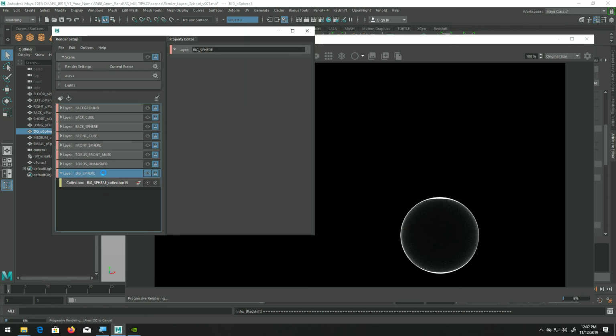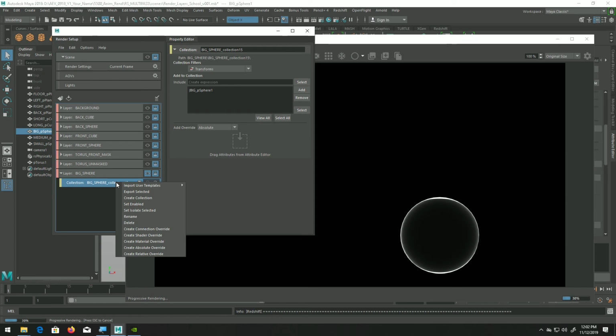And in this case, I can solve this in multiple ways. Actually, I'm going to use the beauty pass, the refraction pass, from my main master layer setup. However, I need to make this mask opaque, not transparent. And to do so, there are multiple ways, but I will try to add a shader override, and I will use a Redshift sprite shader just to give me an opaque alpha.